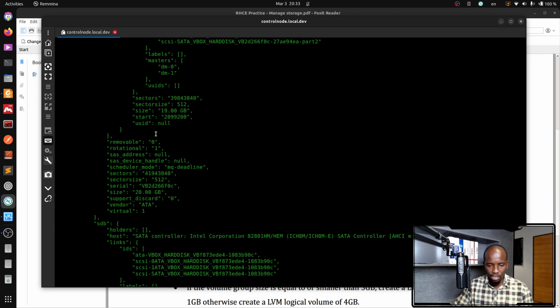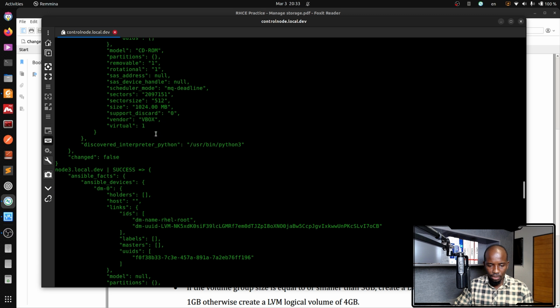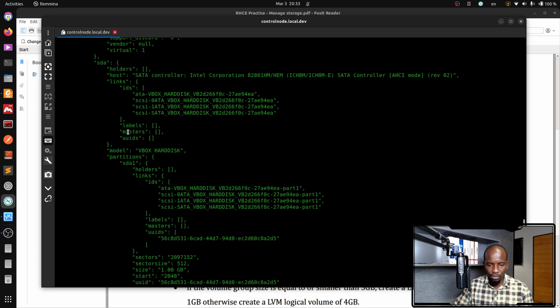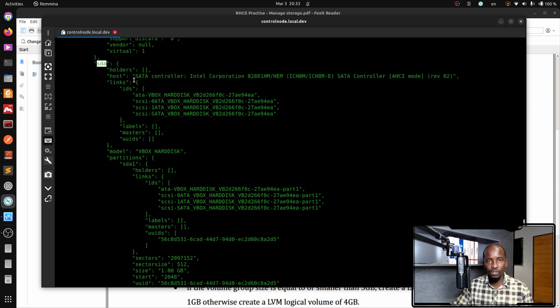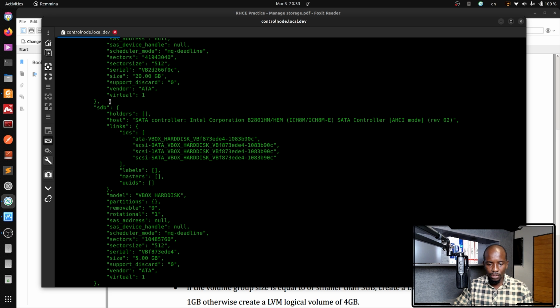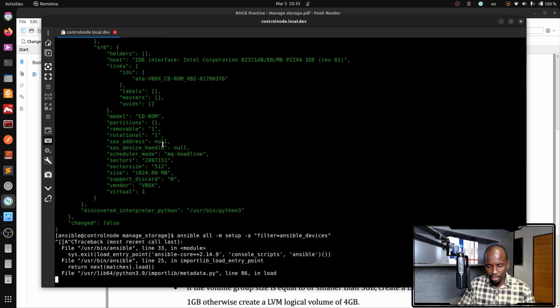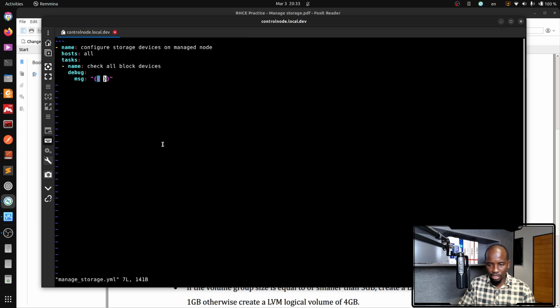As you can see, I'll just go to the last one. On this one, on node 3, we have the first device, which is named DM0. And we have also SDA, which is the first block device attached. And we have also the second block device, but I don't want to deal with this one. So I'll go into my file and clean that here, and I'll try to list only the keys so you can see which block devices are attached on my server.